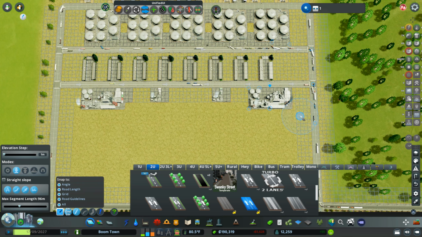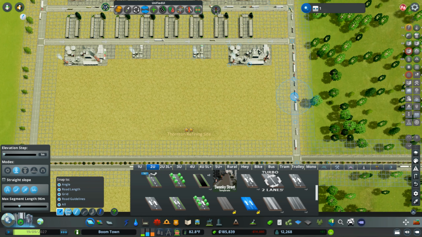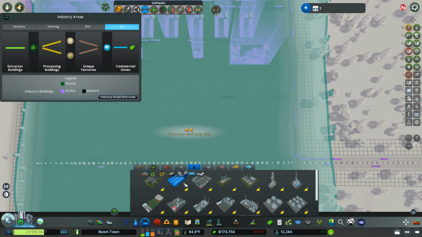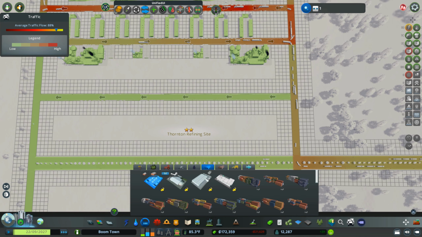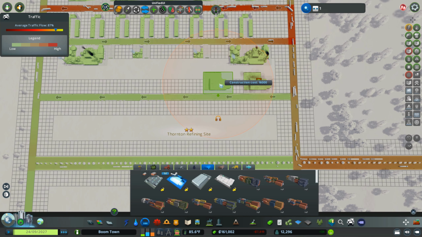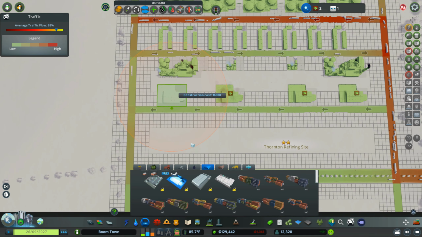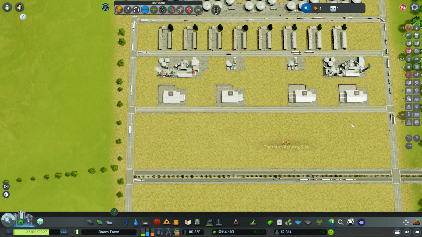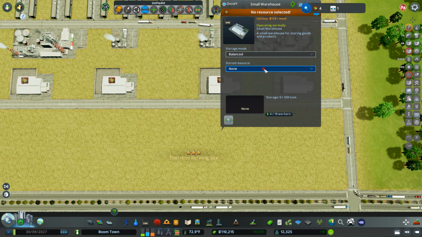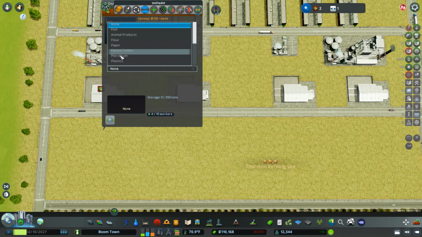So we want these guys to put their stuff also in warehouses. So for that, we need to make a road that goes from here to the other side, and we take warehouses. We just grab the smaller ones because these are too big, and we just plunk down 1, 2, 3, 4. Right now, these guys are producing petroleum, plastics, petroleum, plastics.